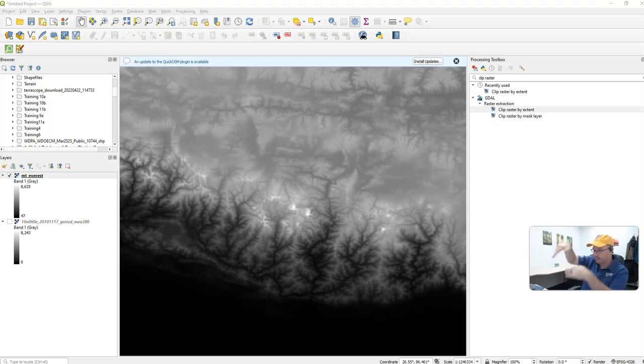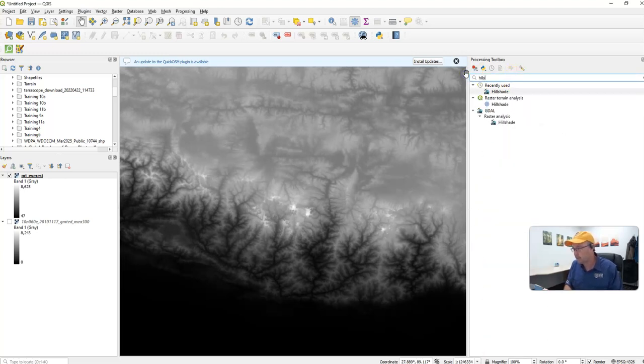Since that way is east, that would be an east facing aspect, if that's useful, and so on and so forth. So it's using both the steepness of that slope and the direction that slope is facing, which we call slope and aspect, in order to calculate how much light this is receiving. And we call this a hillshade analysis. So we're going to go over here to our toolbox and just type in hillshade.